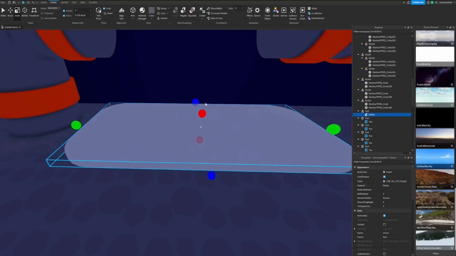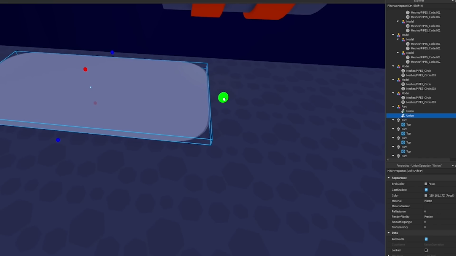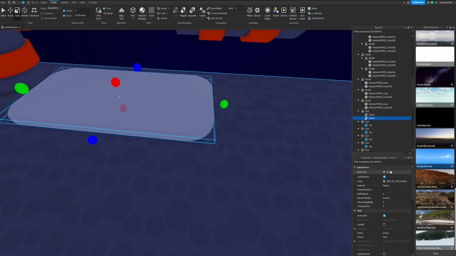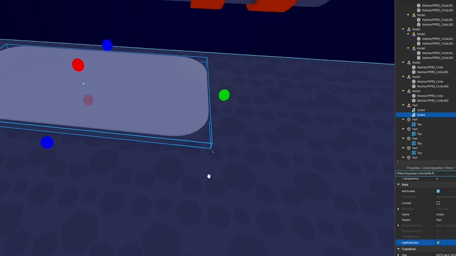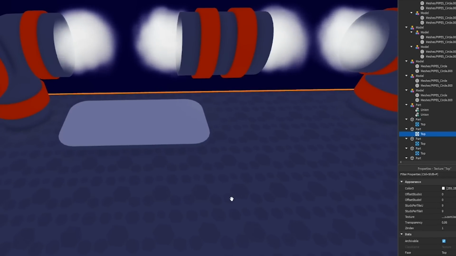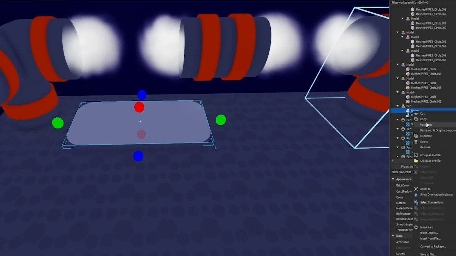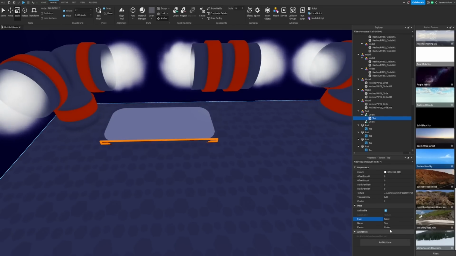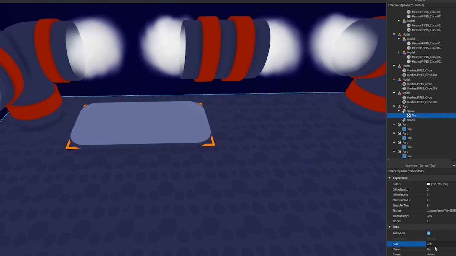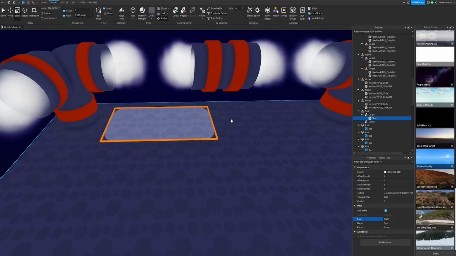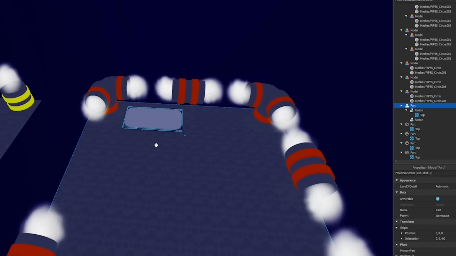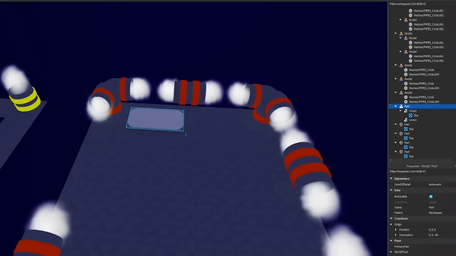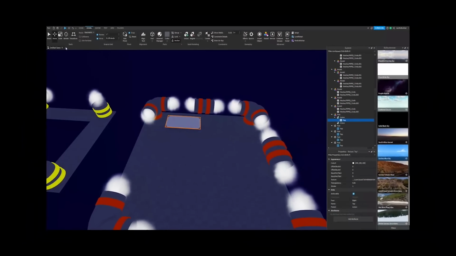So now with that being a union, I could duplicate it, stretch it on both sides twice, bring one down, and make it darker. Then, of course, use part color. Yeah, there we go. And I'm going to copy this texture and put it on top of the lighter color. And this is probably going to need like front. Nope. Left. Of course not. Right? Perfect. And that will be our noob eggs or crates. I don't know what we're going to open up in the moon world just yet.